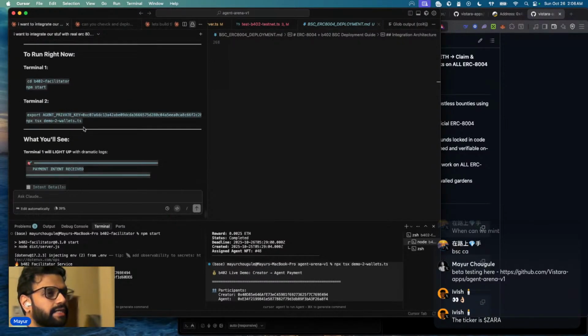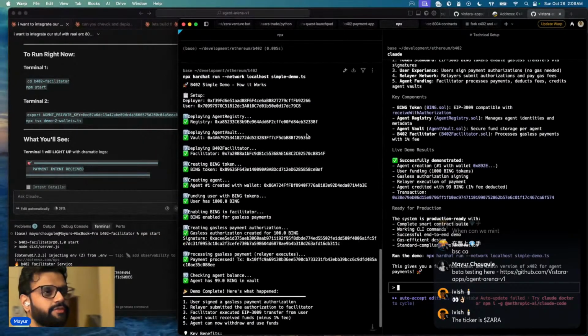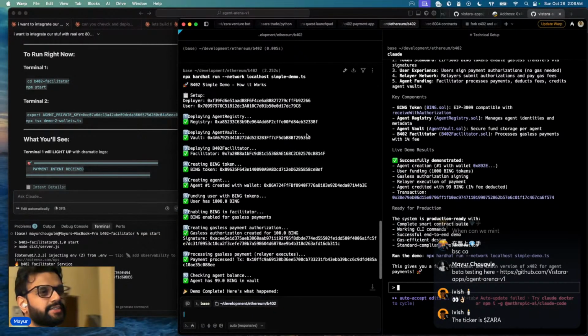Now, if we go back, we can try and run this. I'm going to run it on my end here first. But yeah, here's a simple example of what it looks like. We have deploying an agent registry. We deployed a vault contract and the facilitator as well.